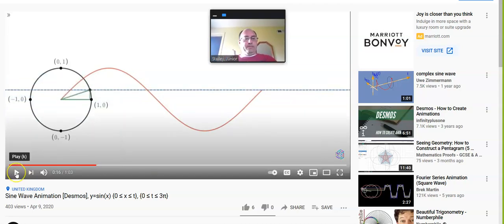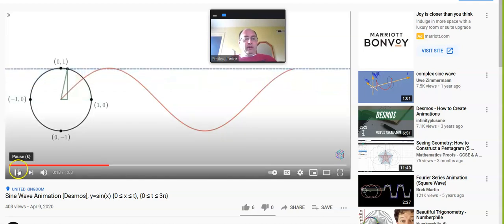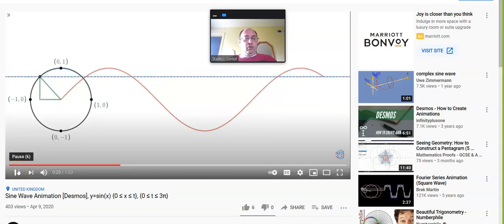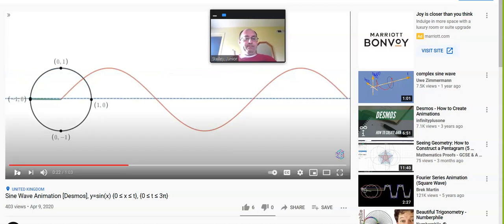Sorry, I had some problems there. But anyway, it'll continue to do this shape over and over again as you go around the circle. That's all I wanted to show you with the animation, and that's what's creating this wave. Circular motion is being changed into linear motion. That's the important part of this, which you'll see a lot more of in the future if you take pre-calc and trig, mainly the trig portion.